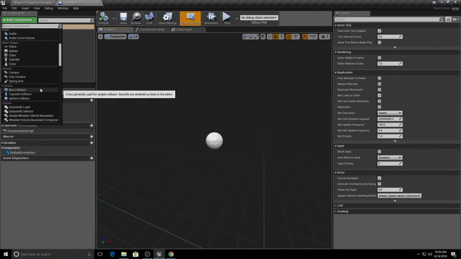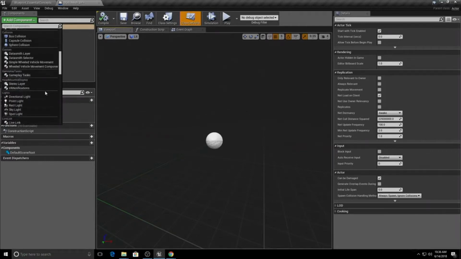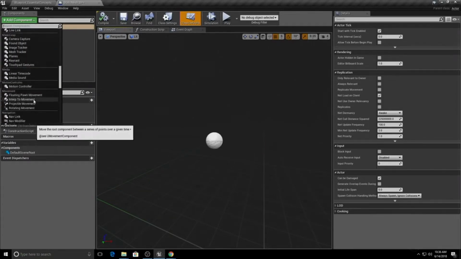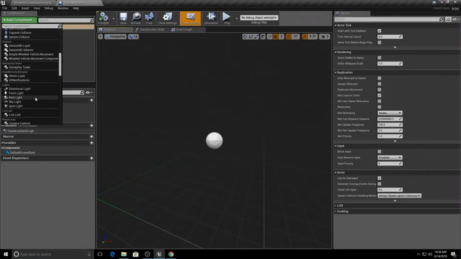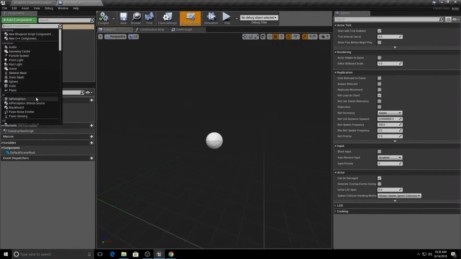We also have collision volumes, which you'll use quite a bit to prevent characters from walking into things or add collision around an object. You could use a box collision, or you could use it as a trigger, which we'll show you a little bit later in this video as well. But there's all kinds of components. There's so many here, in fact, that we're not going to go through all of these. We'll talk about some more of these, some of the movement ones a little bit here in a moment. But feel free to look through each of the components and the different properties at a later time at your leisure. So for now, all we're going to be using is a static mesh component, which is right here.